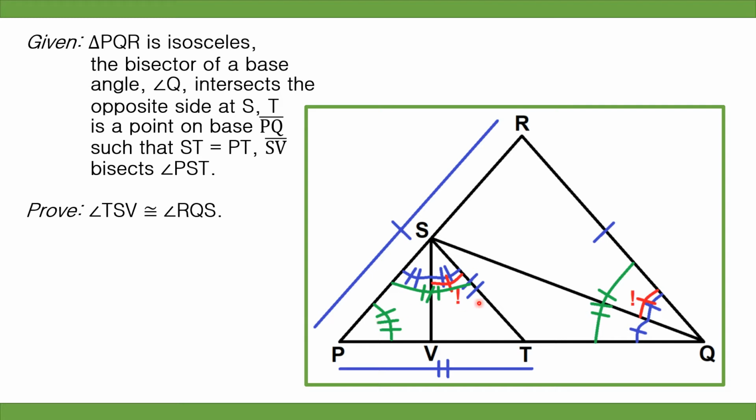So again, let's go back. If this angle is congruent to this angle and this angle is congruent to this angle, then by transitive property, this angle must be congruent to this angle. Now, what is this angle in relation to this angle? And what is this angle in relation to this angle? Remember the previous statements on the concept of bisector. When we say bisect, it means it divides an angle into two equal parts. So this angle must be congruent to this angle.